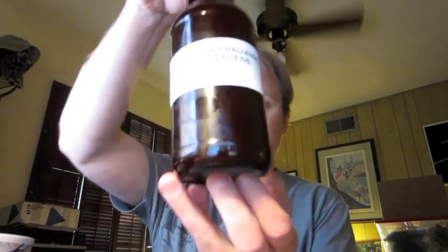Alright, next up we have SMC Brewing Company — also known as Simcoe Brewing Company. He used the Wyeast 1099 Whitbread Ale. A mildly malty and slightly fruity fermentation profile, less tart and dry than Wyeast 1098 British Ale, which is the one that Wiener665 used — a really nice yeast. With good flocculation characteristics, this yeast clears well without filtration. Low fermentation temperatures will produce a clean finish with a very low ester profile. Temperature range is 65 to 75 degrees Fahrenheit. Thanks to SMC Brewing Company — I've been waiting to try one of your beers, so let's get it open.